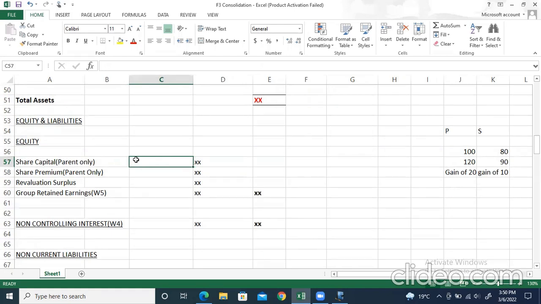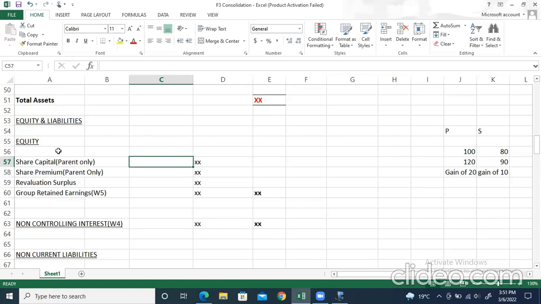If you remember the workings, even like 5-10% of it, working two was net assets of subsidiary company. And if you remember, we created two columns, a line which had the acquisition date on the left side and the reporting date on the right side, and the difference between the totals is called post acquisition profits. Working two was basically a full working dedicated to the subsidiary company. It did not have anything related to the parent.